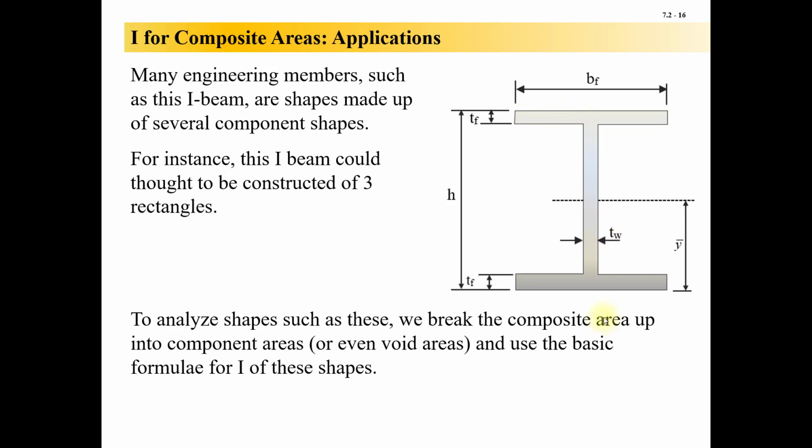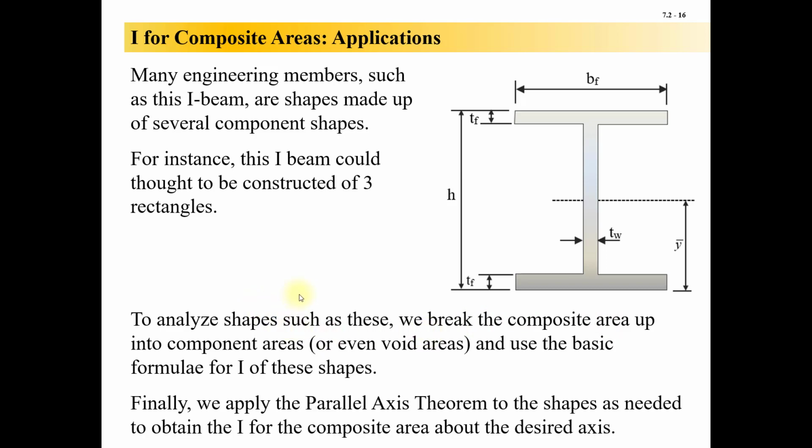We do the same for all 3, add them all up, and then we get the moment of inertia of the composite area. So that's the idea that we're doing here. So we're going to use that parallel axis theorem. So again, this is where I'm saying we're kind of using that first method with tables, because it's not always going to be rectangles. You might have semicircles or quarter circles or circular segments or rings or triangles, all kinds of stuff.